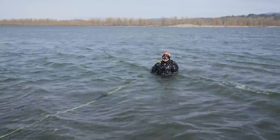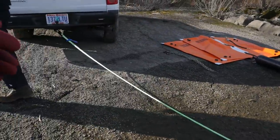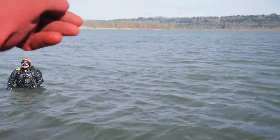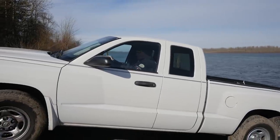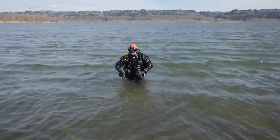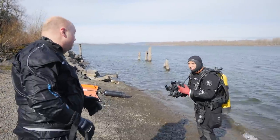How's it looking? It's interesting. Is it full? Mostly. I'm going to unfasten it from the truck real quick. I'm going to hold it right here, have you bring it to the driver's side of the truck, or make sure that it stays on the upstream side. Good. It's down around the front window. Okay, that's perfect. Is it 41? That's what it's saying right here. I believe it. At our deepest, yeah.